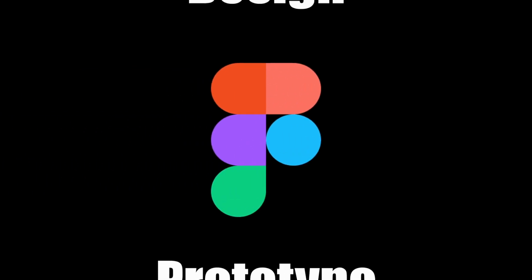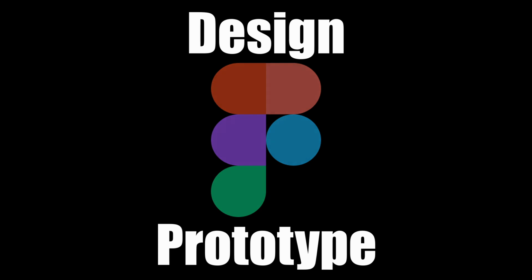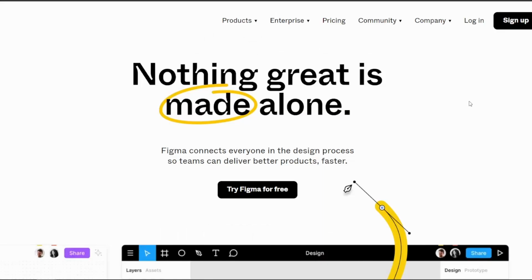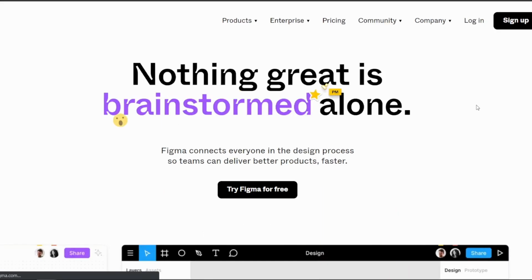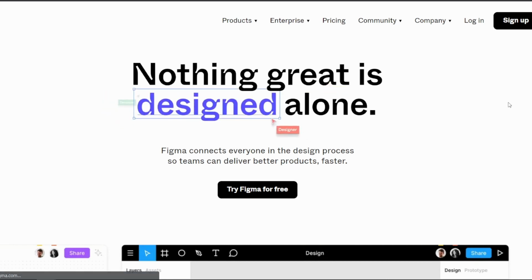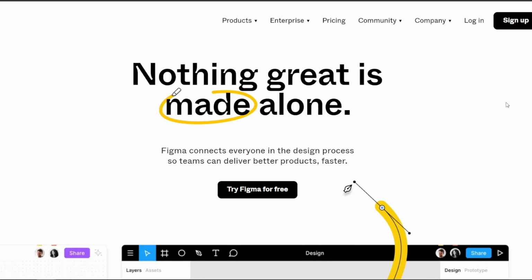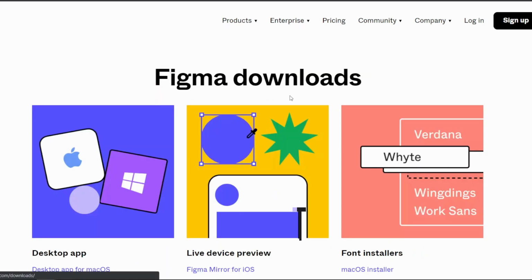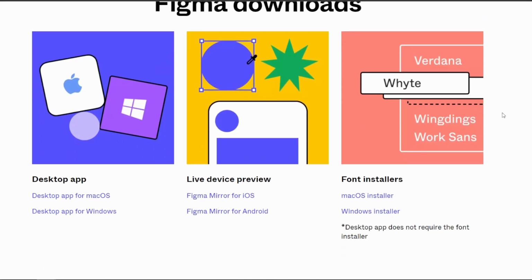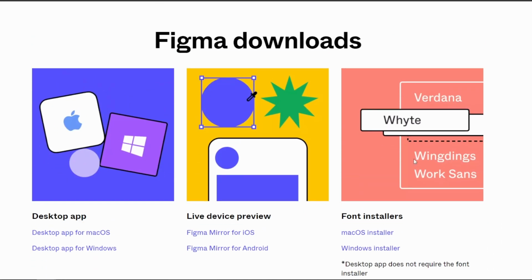Figma allows you to design and prototype websites and apps easily and for free. In this video, I will show you everything you need to know to get started with Figma and create amazing designs in 2021. As a heads up, this is not a design tutorial, but simply a tutorial on using Figma. If you would like to specifically learn about design concepts, subscribe as I will be making many more videos on the subject. Now to get started.